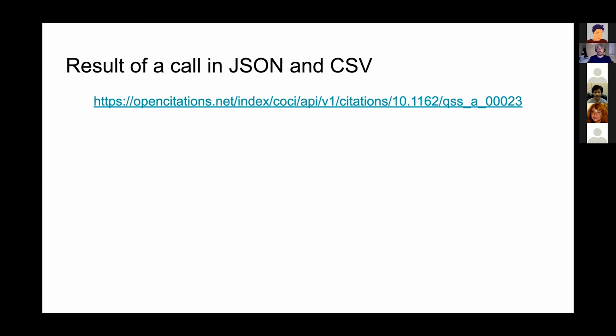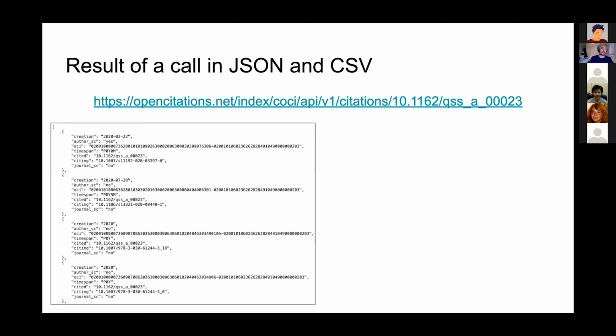Just to show you which kind of result the API allows you to get back, the result of your query comes in two distinct formats, JSON and CSV.